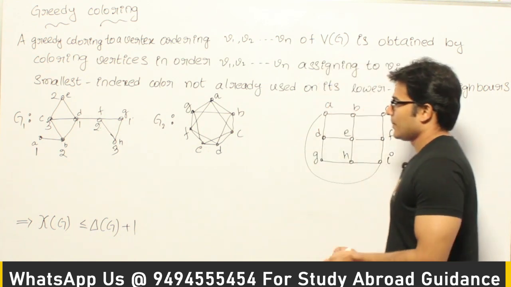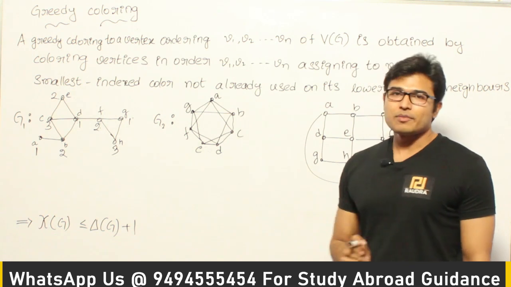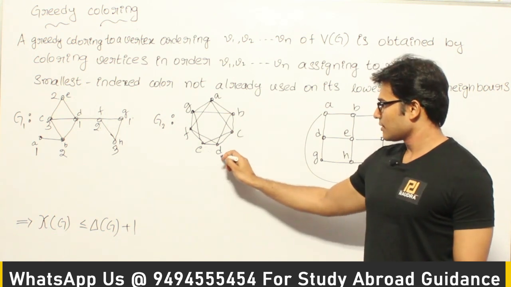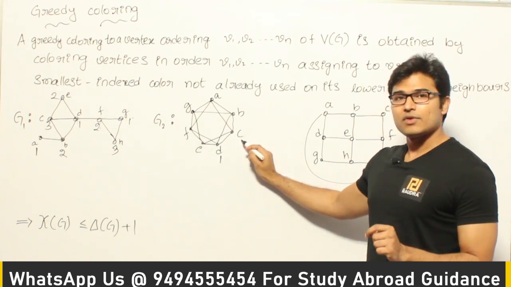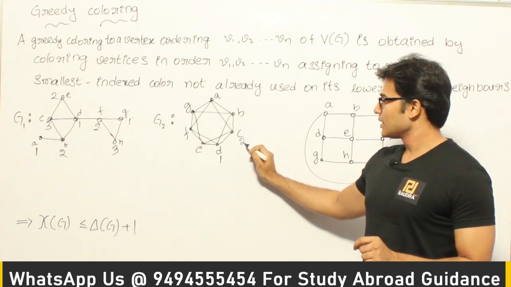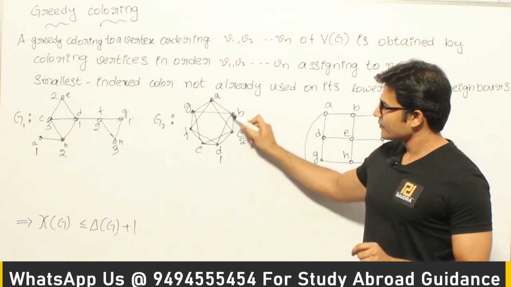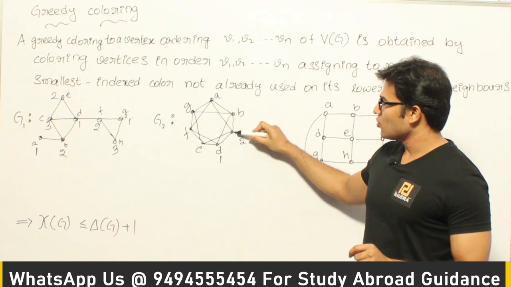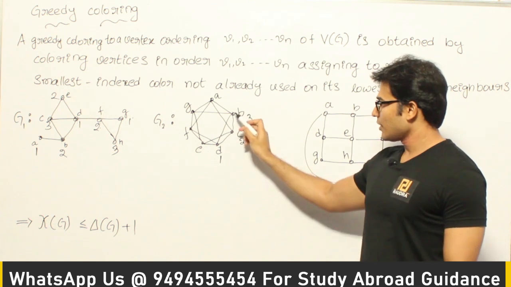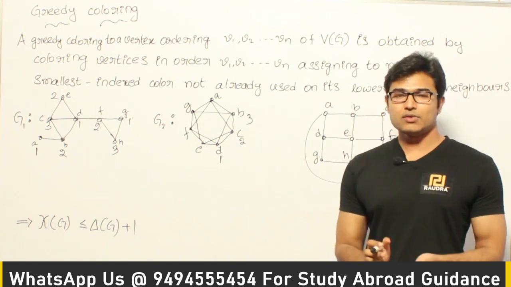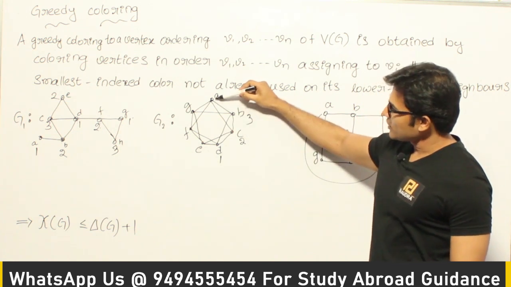Okay, fine. Now let's look at this one. You can start from anywhere. I'll start with this. I want to apply color 1 to this. Now what about this? Can I apply color 1? No. Color 2? Yes. What about this? Can I apply color 1? No, because of this. Can I apply color 2? No, because of this. So what is the option? I have to apply color 3. In fact, all these 3 are present in a triangle, so you have to definitely use 3 colors. Now what about this one? Can I use 1? Yes.